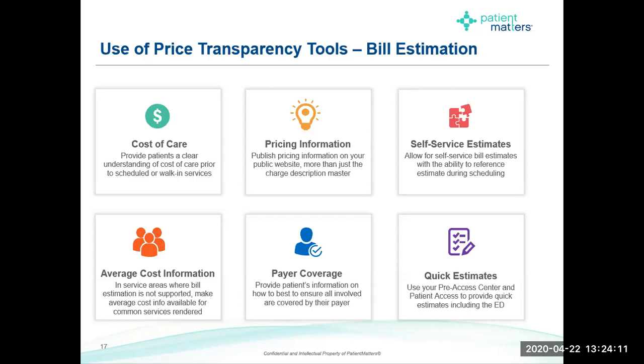And that's the key, because in the ED, you're looking at a much tighter timeline from the time the patient presents to the time the patient is actually attended to by care clinicians. In a scheduled environment, you do have the luxury of a little bit more time, so you can do a little bit more to help educate your patients on their financial responsibility, identify for them what some of the pricing includes. We use terminology that's unique to us in the healthcare field when we're talking about payments and collections and copays and deductibles and coinsurance. A lay person may not understand the definitions behind each of those.